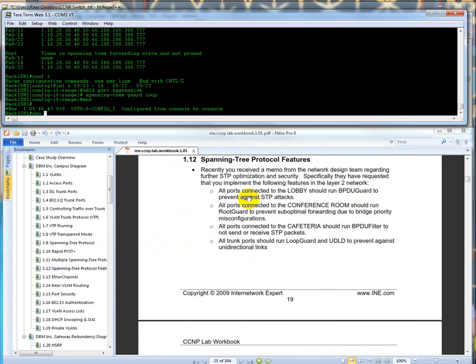So, as we've gone through, I've explained, and you've gone along with me, on how this actually works. The way that it's set up is we have BPDU guard to protect against spanning tree attacks in the lobbies, so that nobody can just plug a random switch into a random port. The conference room has root guard, so that a superior BPDU cannot be received on the interface to potentially take down the network. Then we have BPDU filter, which is not going to send or receive spanning tree packets. And then we have loop guard and UDLD set up to prevent layer 2 loops and such.